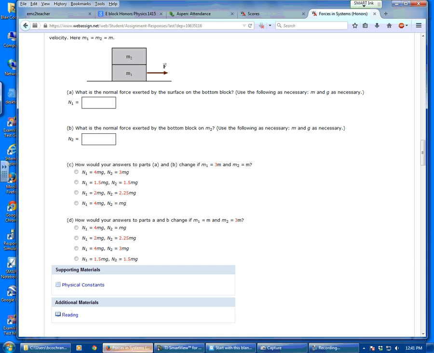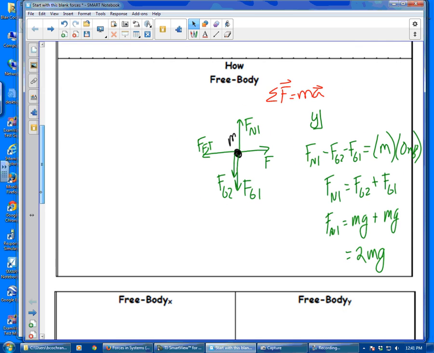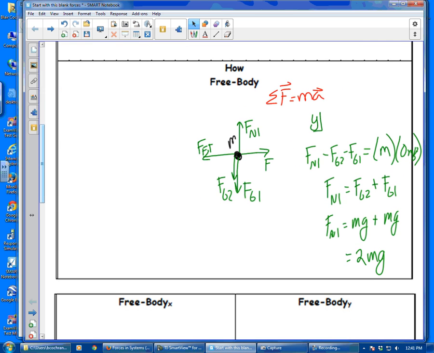Alright? Good. I think the really big part for you to see is realize that drawing that free body is exactly the same as writing out the mass terms. They're both just expressions of Newton's second law there. Alright?